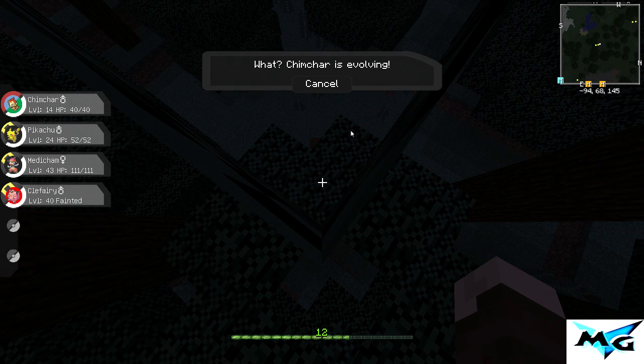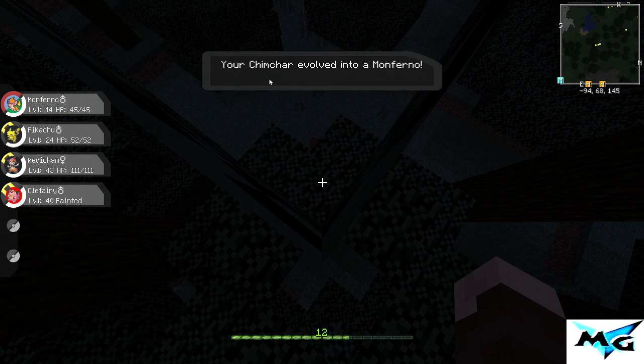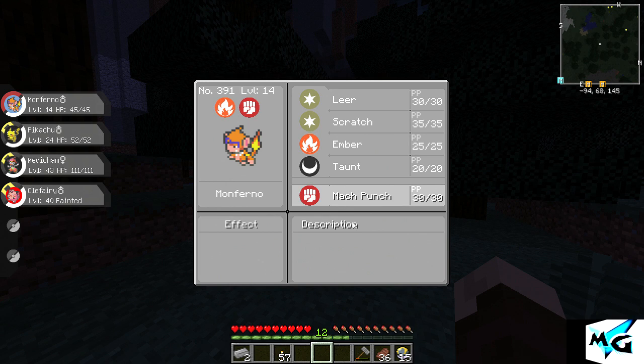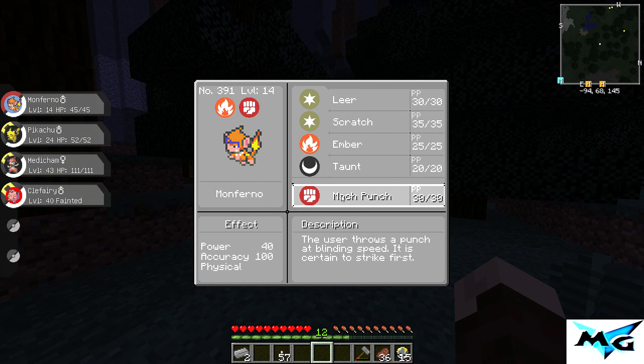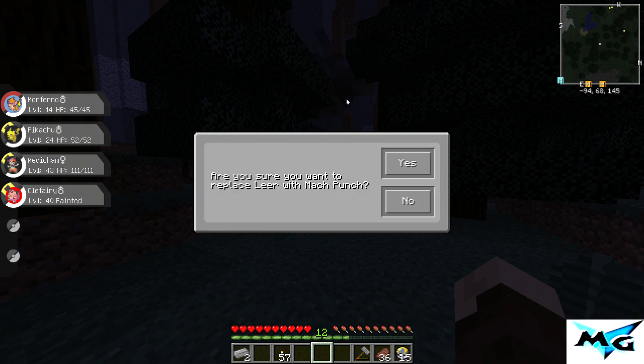What the? Wait, what? Chimchar is evolving? No way. No, I want to see it. Wait, I can't see it. No. No. No, Chimchar! Chimchar has evolved. Okay, I'm sorry, guys. We didn't see it. So this is... Ooh, okay. Nice. Oh, is this his new one? The user throws a punch. Okay, so we need to Leer. Yes, we're gonna get Leer in.